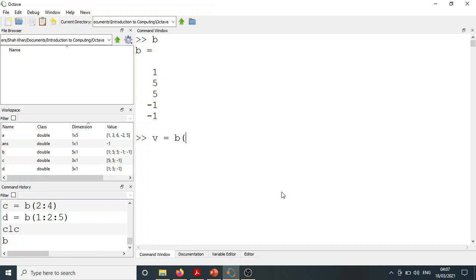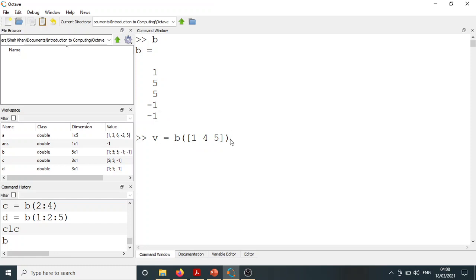Instead of that, you can do something like this. When you say B and then parenthesis, that means that you want to access elements of B. Now, which elements of B? You can put a single value. If you say 1, that means element of B at index 1. Or you can specify multiple indexes. How do you specify multiple indexes? You then use square brackets. So you can say I want element at index number, say 1, 4, and then 5. So these indexes do not have a particular sequence. Here you specify that you want element stored at index number 1, 4, and 5, and you want these elements to be put together to construct the vector V.